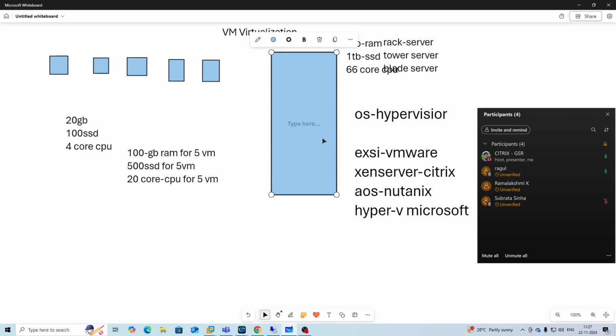Under hypervisor you have multiple flavors like ESXi server and then Xen server. This is hypervisor OS: ESXi server, Xen server, AOS, Nutanix.